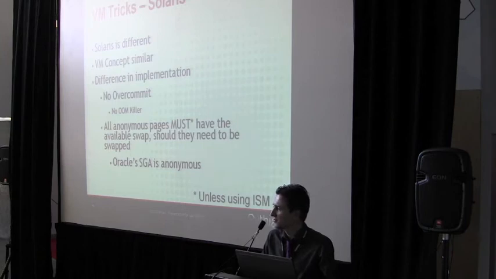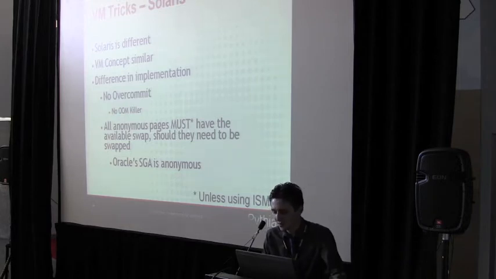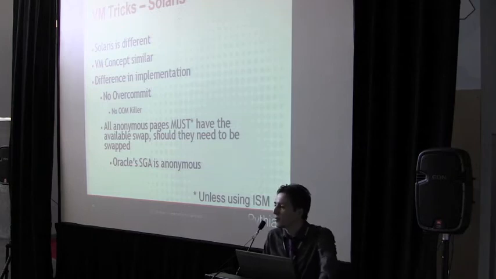Solaris is different. I'll just mention that quickly. Solaris will not let you allocate memory that it cannot fulfill, so it doesn't have an out-of-memory killer. Also, Solaris will not let you have anonymous memory that does not have a swap reservation. So if you have 1 terabyte of RAM and you want to use 1 terabyte of memory, you have to have 1 terabyte of swap. Solaris won't let you do that without this. Except when you use ISM, but that's a different thing. But it's important to understand this. So Solaris may report out-of-memory errors when you have plenty of memory, simply because you don't have swap space.